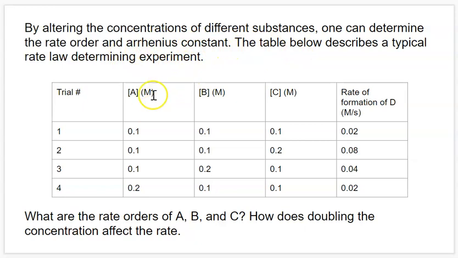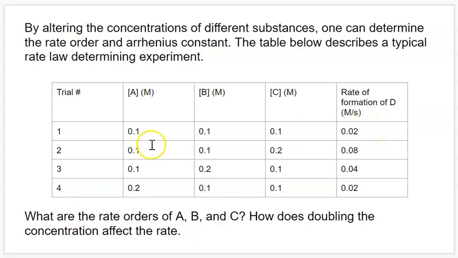something like this. So for that reaction we were looking at before, where we had A, B, and C as our reactants, we're going to do an experiment where we alter one variable at a time. So we have 3 reactants, and we want to see how changing each of their concentrations is going to affect the overall rate. So in our trial 1, we have all of our reactants with a concentration of 0.1 molar, and we measure a rate of formation of the product of 0.02 molar per second.